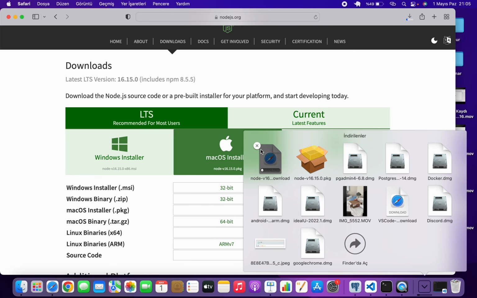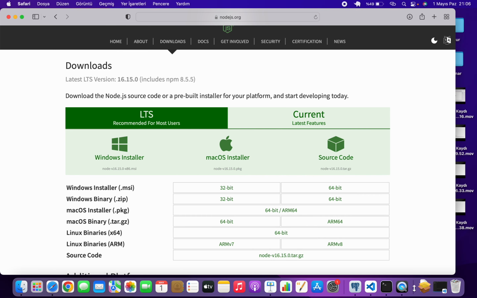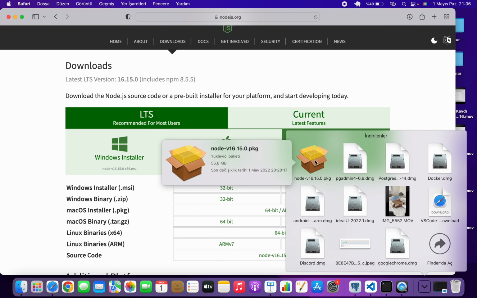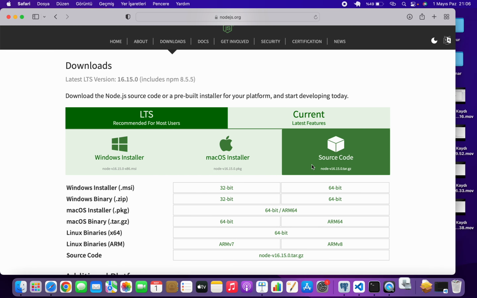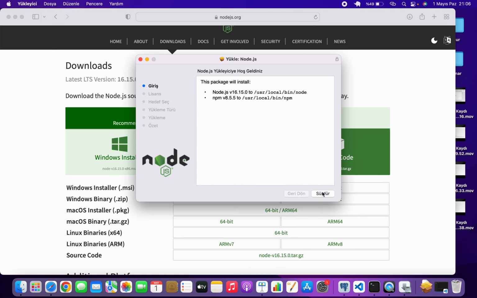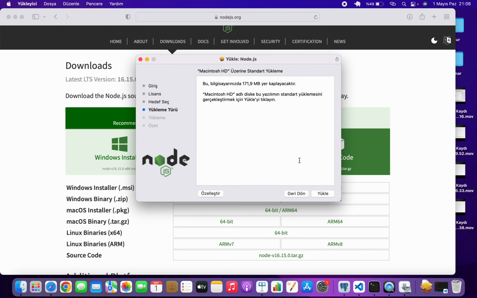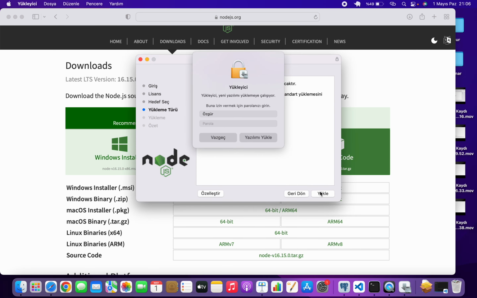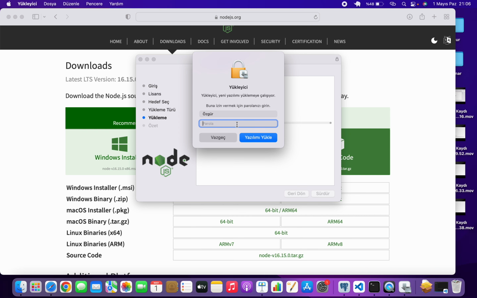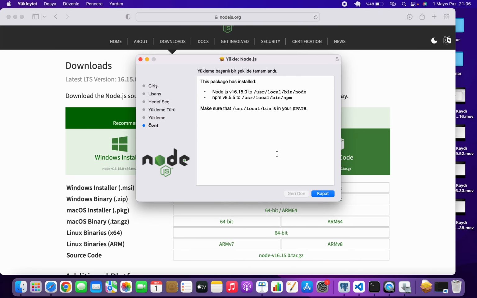And once you download, I have already downloaded. You can open it, and by following the installation process, you can install Node.js. One minute. Okay.